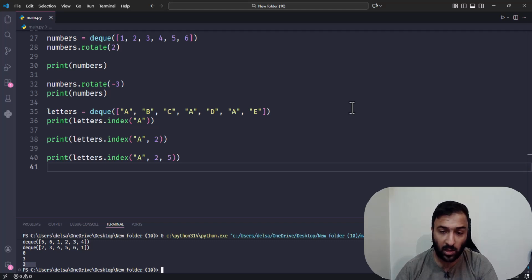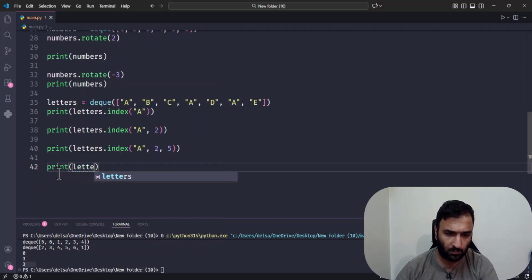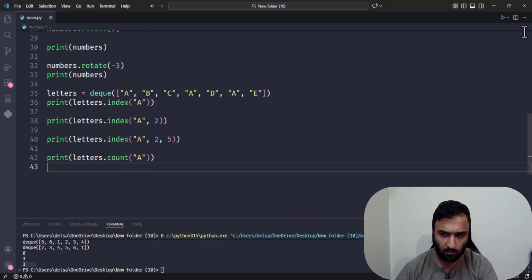Count how many times an element appears. The output is 3. Insert an element before a given index.